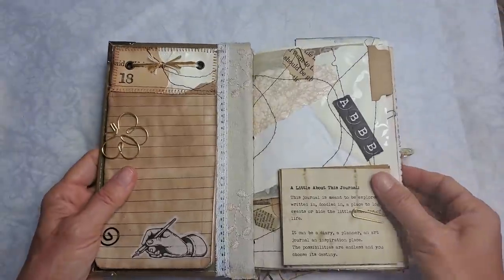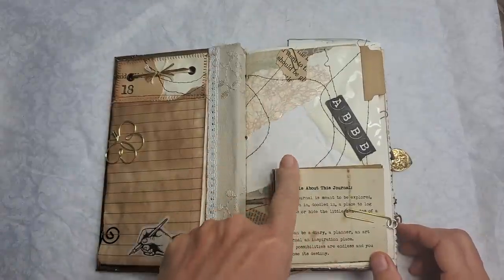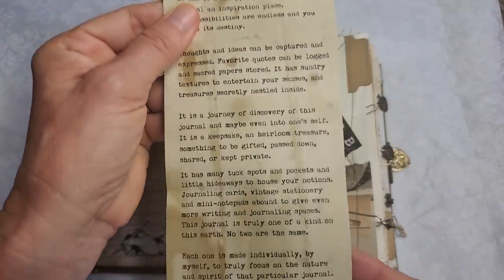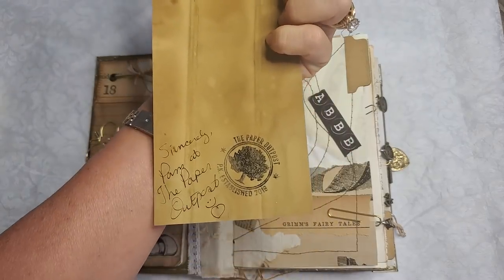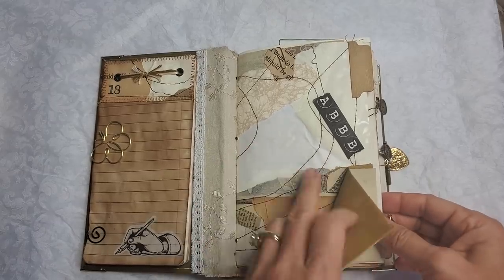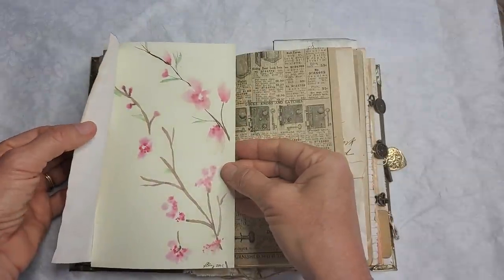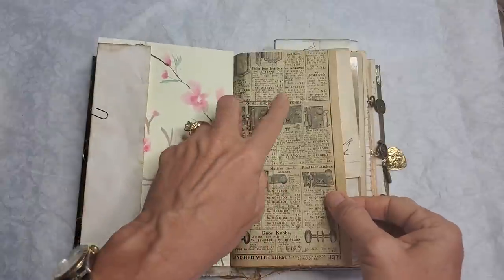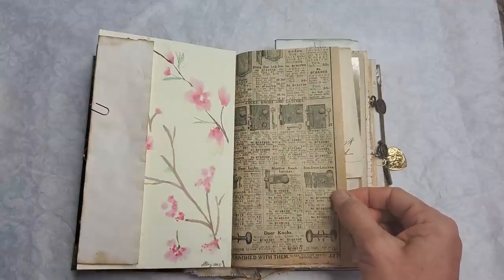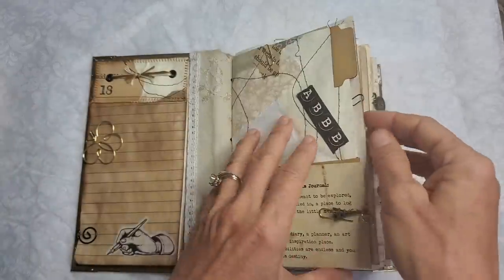Some covers have collaged paper. Every one of them has a little 'About This Journal' note from the bookmaker, and I've signed and stamped the back of each one. Here's a collage cover, and for this signature there's a reproduction of one of my paintings tucked in here. Here's my 1916 Sears and Roebuck catalog — the real one.